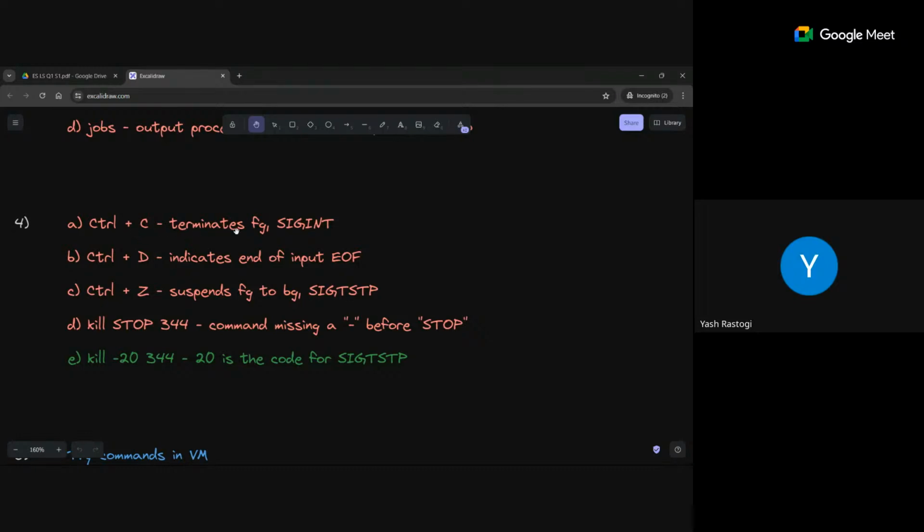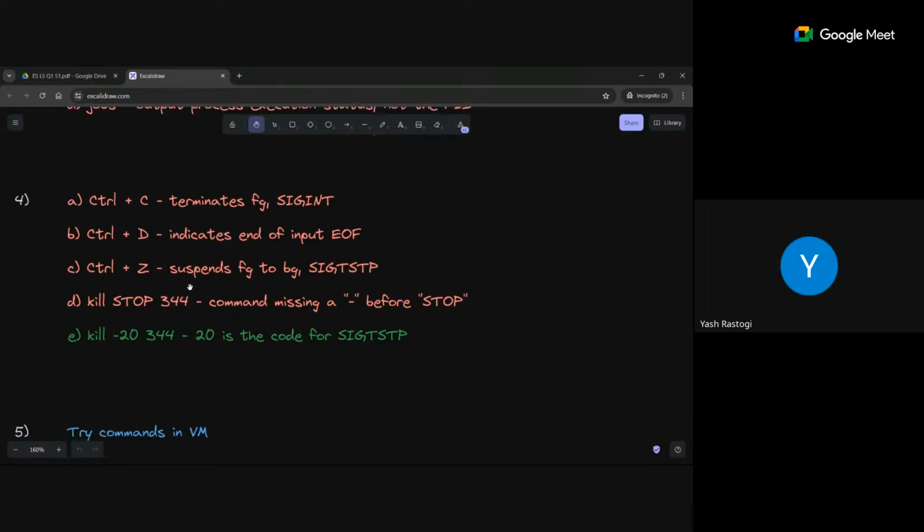I have given a brief explanation here also. Control C will terminate the foreground process. This is signal interrupt. Control D indicates the end of file. It is not a signal as such. What it does is it gives the command being executed currently an end of file, which means the input has ended, and it's up to the command what it wants to do after that.